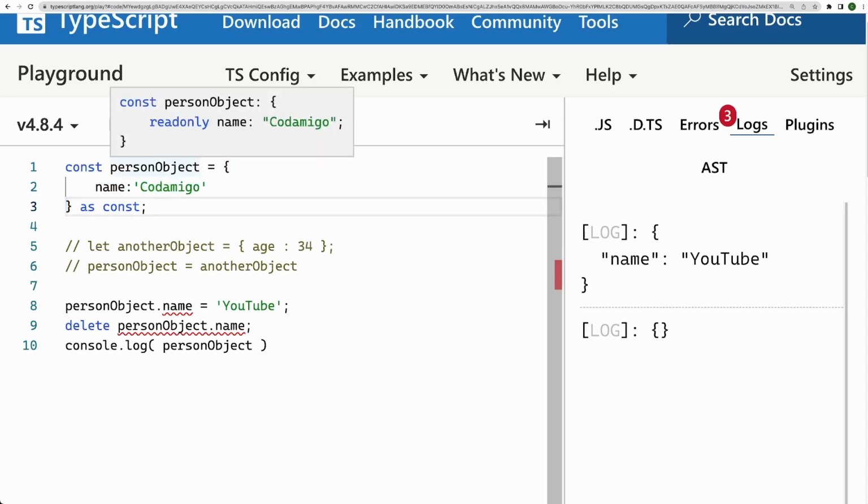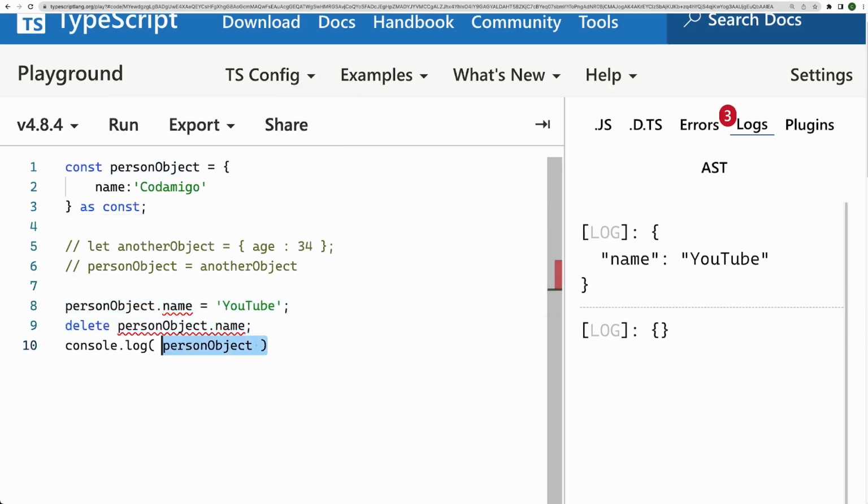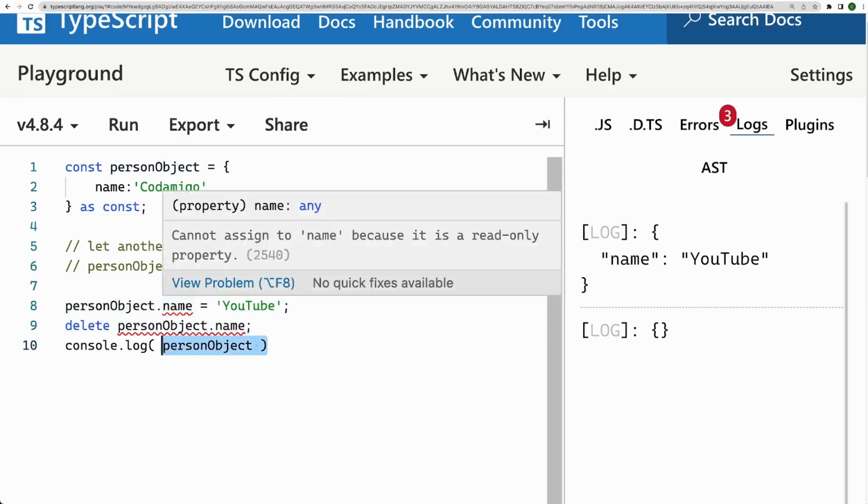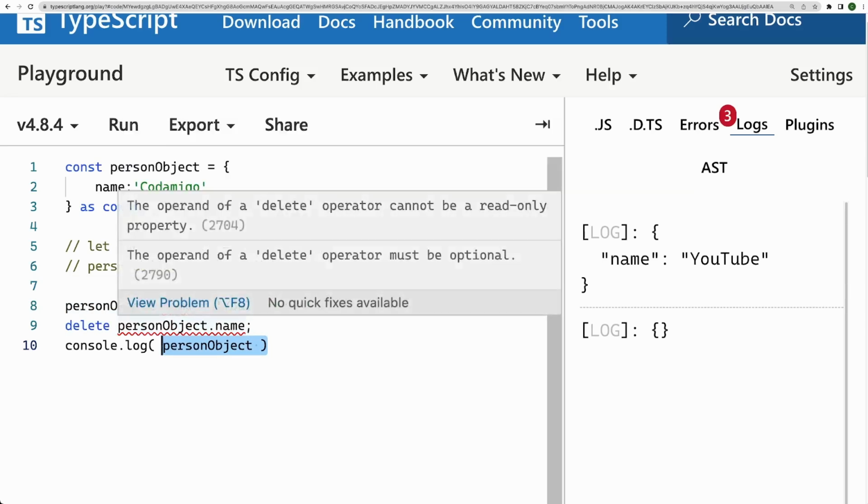If I hover on it, you see that a readonly access modifier, you could say, has been applied by Typescript, which means that you can only read this property. This property cannot be deleted or modified. And we see the same error here that it's read-only and you also cannot delete this.